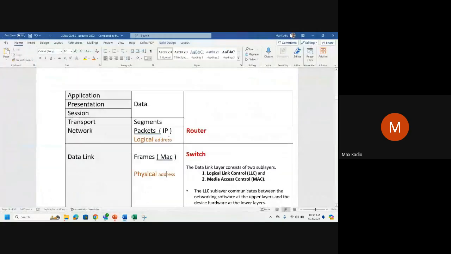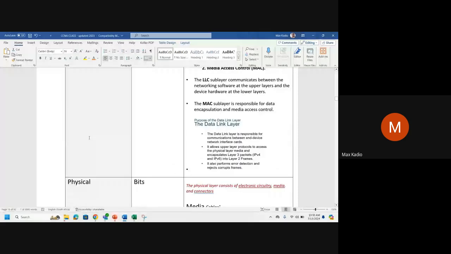It means what? Now your data has left the application layer, gone to presentation, to session, to transport. Now it reaches here. And now here we have a media, all the cabling.